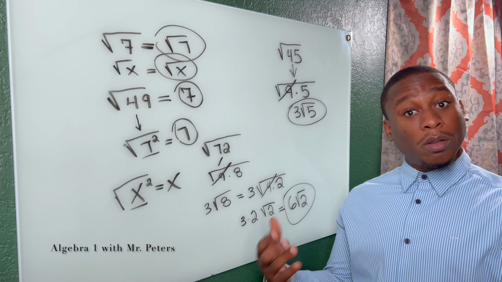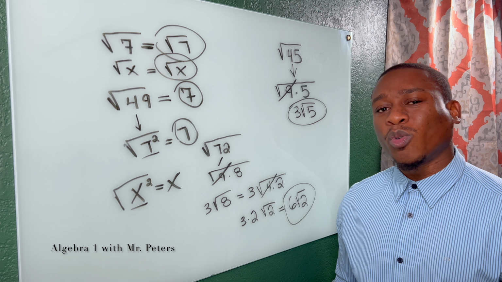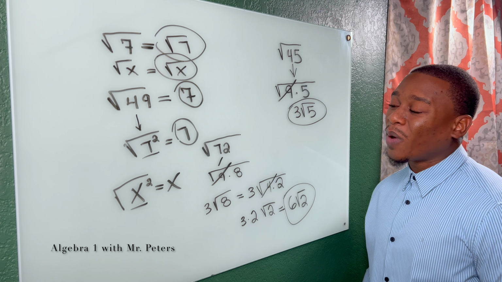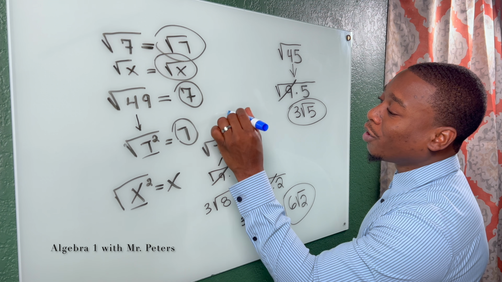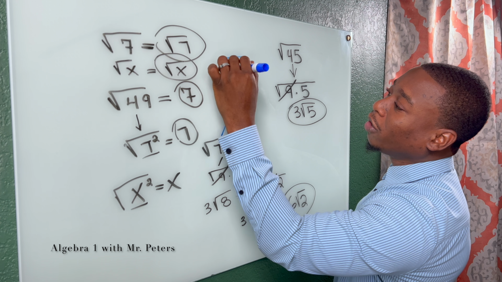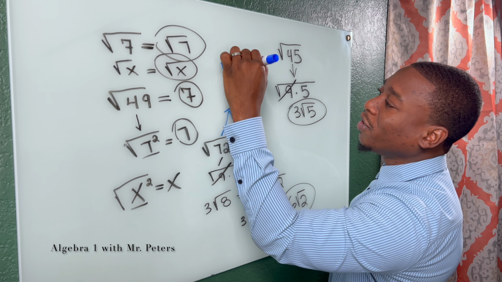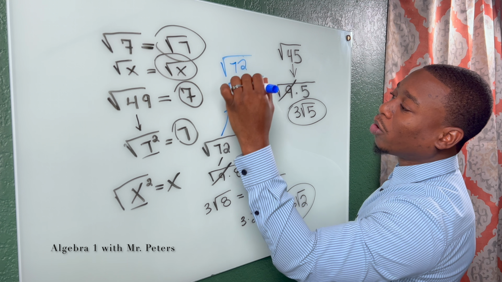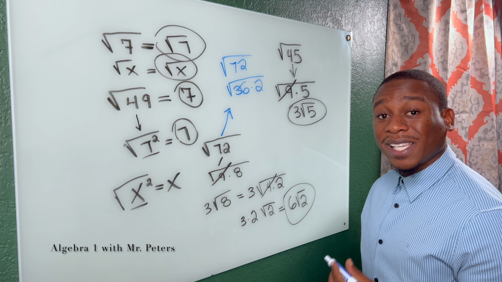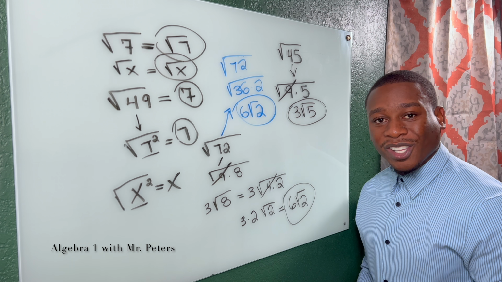But hey, look here, y'all boys and girls. I love y'all, and I want to make this as easy for you. We can't waste time doing that many steps because we're bound to make a mistake no matter how good you are. So this is why you have to use the largest perfect square. Let's say I remember that the largest perfect square is 36, right? Look how simple this becomes. Oops, sorry, rushing. So we have 72, and we break this down as the square root of 36 times 2. We know that 36 is a perfect square, and it breaks down to 6 radical 2. That is our final answer.